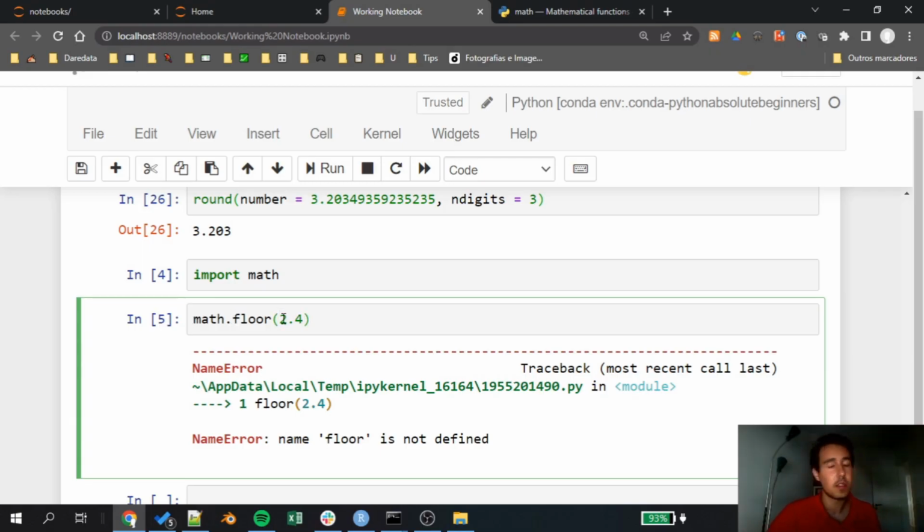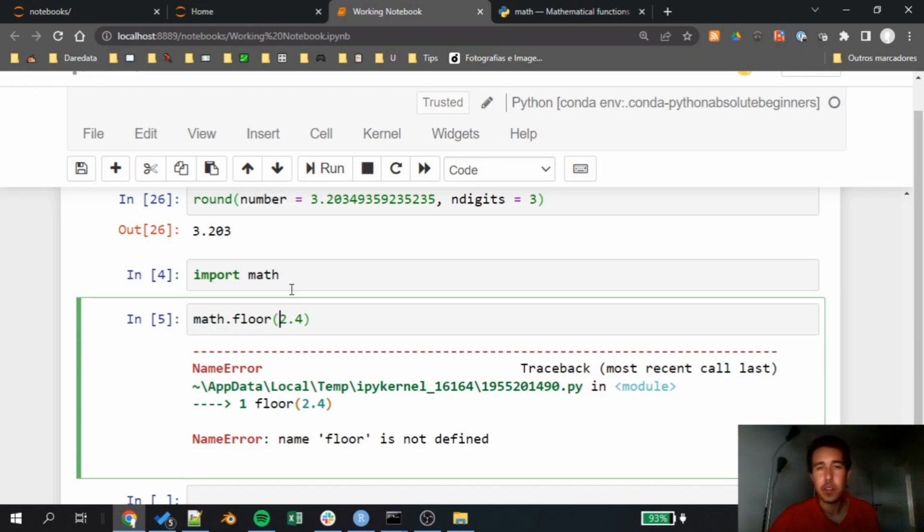The only difference is that, of course, how we apply the arguments is a bit different, okay? But just remember that you always need to have the reference of the library attached to the function that you are running. I hope this made sense. If it doesn't, feel free to drop me a message and we'll discuss this in more detail, okay? But this is a really core concept here in Python. The concept of libraries, of why we need to point and reference these libraries before running code. And the main difference is that every time you have these functions that depend on libraries, you have to call the library somewhere in your code.